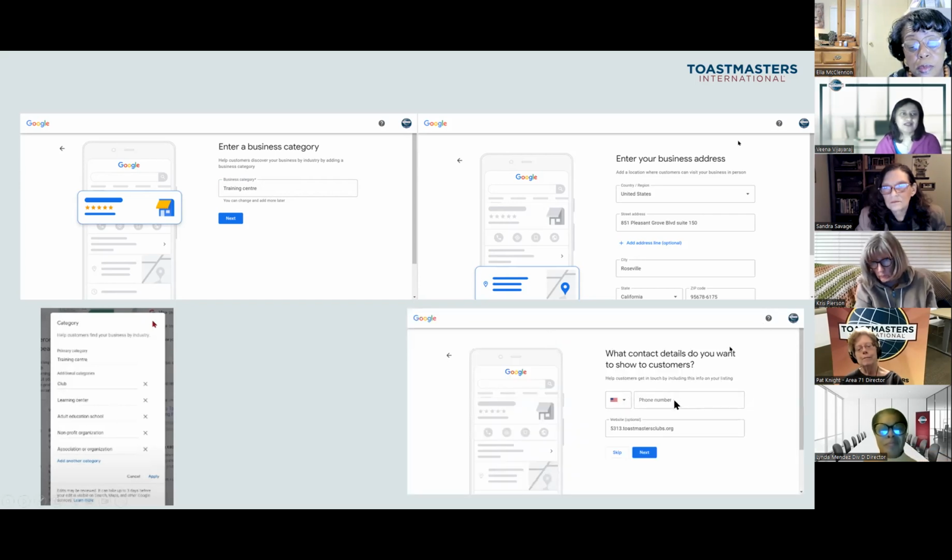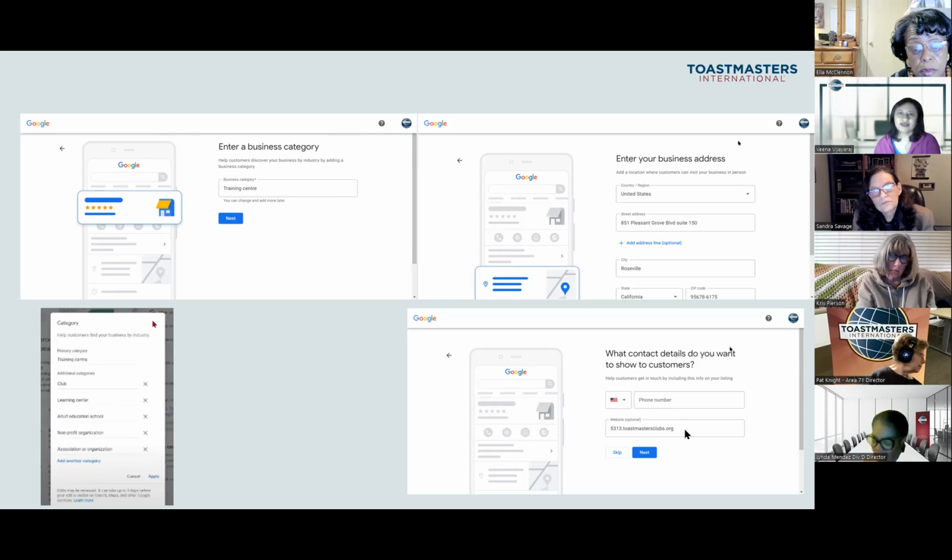And make sure you fill out your phone number because there needs to be some place people can get hold of you. Google phone is an easy way to keep your personal phone out of the way. You don't have to have your personal phone number listed as a club member. But if you don't mind your phone number being associated with your club, and you're the person that answers on a regular basis, then go ahead and use it. It's not a problem. Always make sure you have a link to your website because, again, it shows credibility.